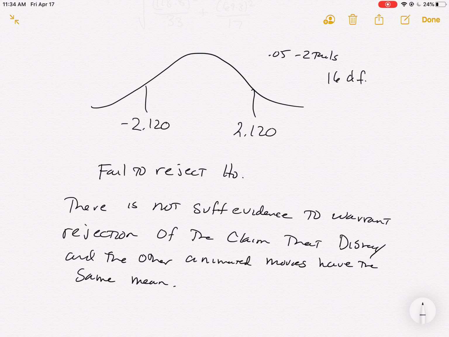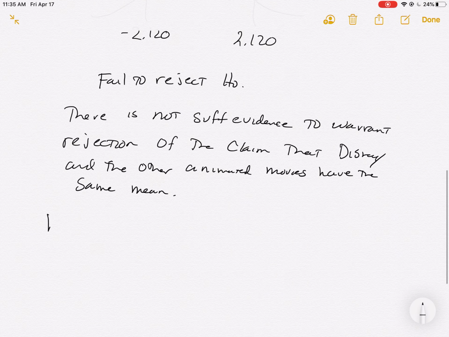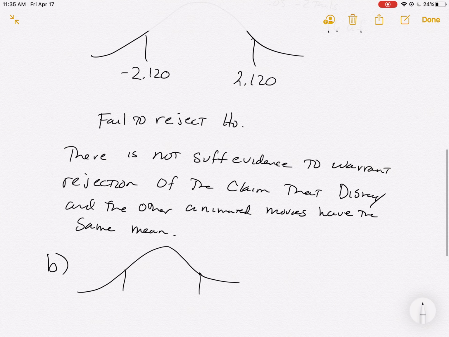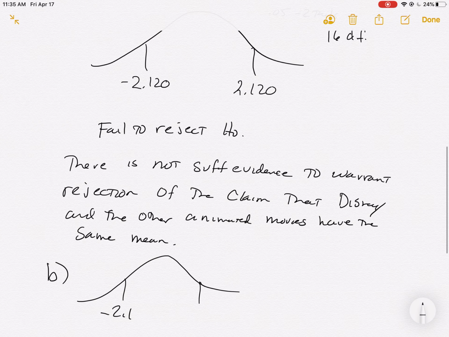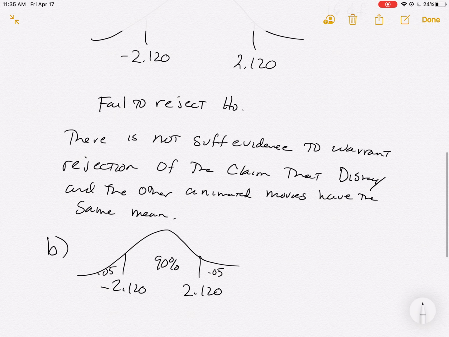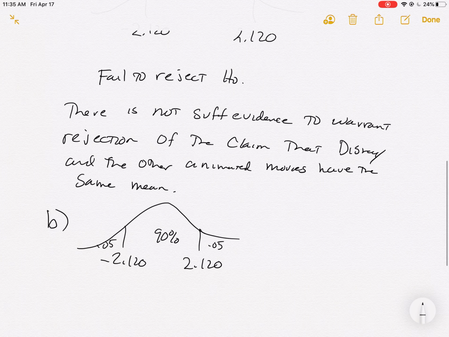You need to do that on the exam because it's been a part of every example, and it's also been a part of every back of the book answer. So your main goal is to match that back of the book answer. Now remember, there's a B that's asking for the confidence interval that's appropriate. Well, this was a two-tailed test, right? It had a negative 2.120 and a positive 2.120. This had a 0.05, this had a 0.05. We're looking at a 90% confidence again. And that's what they'll do.